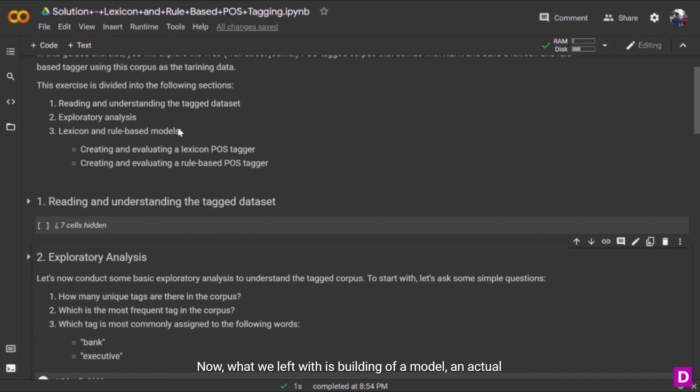Now what we are left with is building an actual real-time model which does the activity of POS tagging, right? Our intention was to build a model to tag each word with the appropriate POS tag. For any NLTK task, when it comes to POS tagging, we generally don't jump onto the text and start hand tagging each and every word.